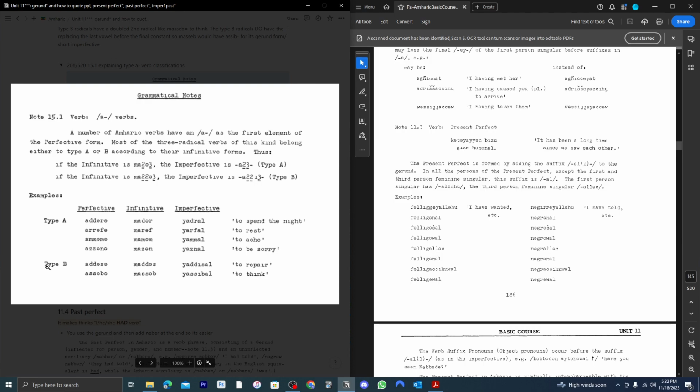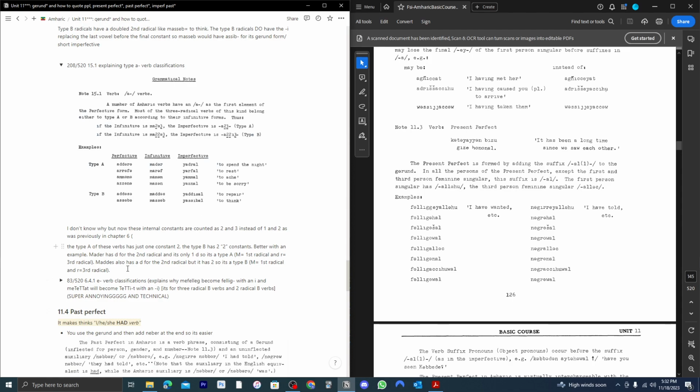That's kind of mentioned for type B verbs because the short imperfective kind of becomes the imperfective, and the short imperfective and the gerund are very similar. At least in the beginning, you take off this y, you take off this al ending. That would be the short imperfective. I'm pretty sure for these two words. Which would also actually end up being the gerund. So asib, and then maybe asibe is like I having thought. Yeah, it's just very annoying.